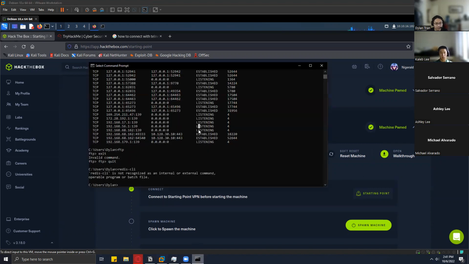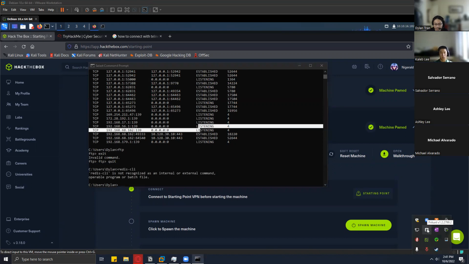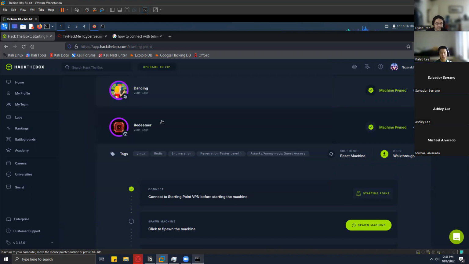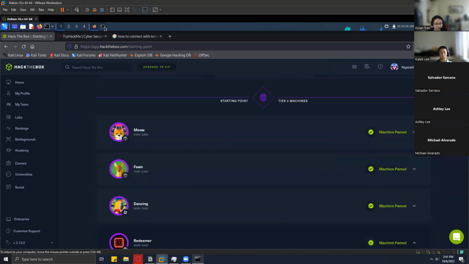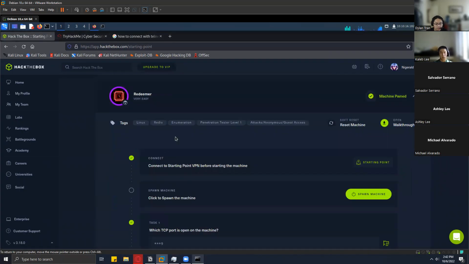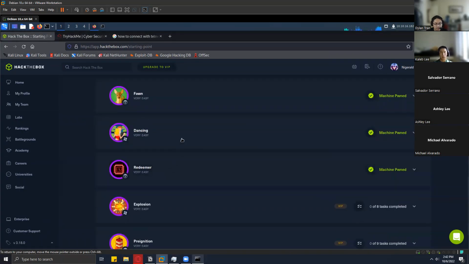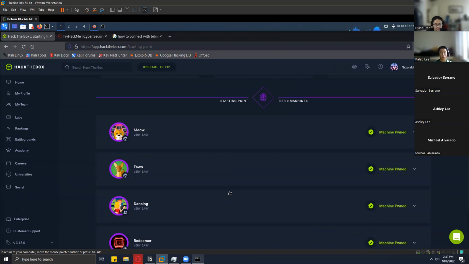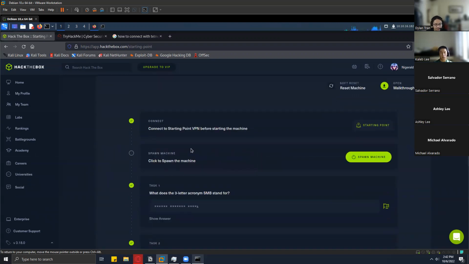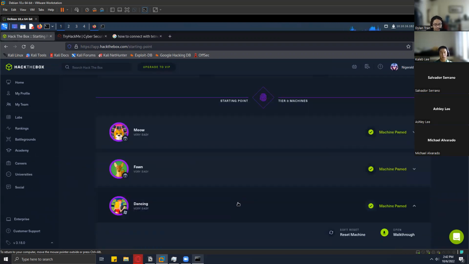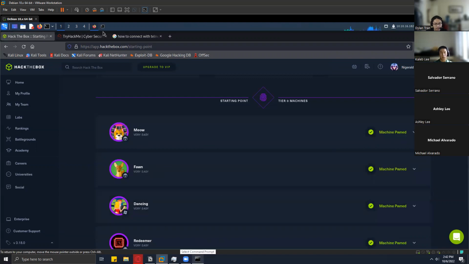And for Windows, connecting to a VPN, you would have to download a VPN client like OpenVPN and stuff. On Linux, and more in particular Kali, a lot of these tools come built in, so it's a lot easier to work with them. If I was doing Dancing, for example, and trying to interact with the SMB share, I'm used to doing that on the command line, but for Windows it would be different. So I will say that it's strongly recommended.